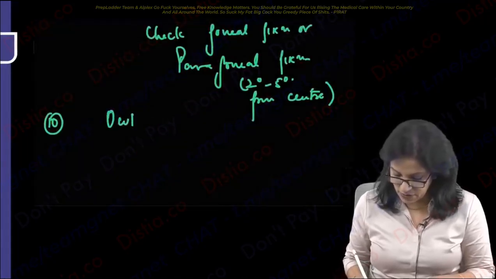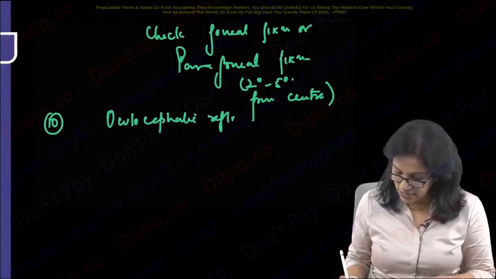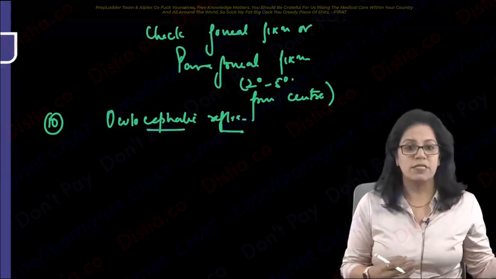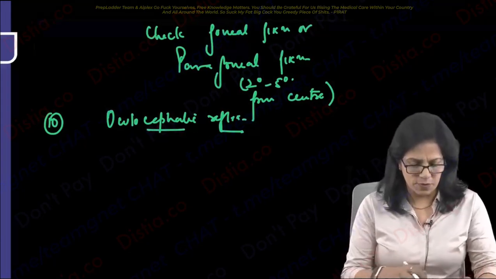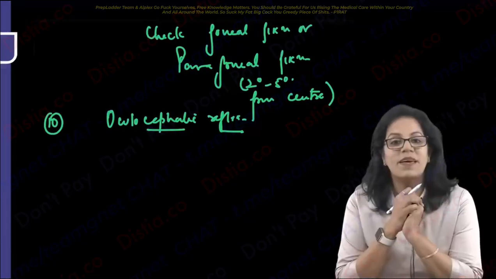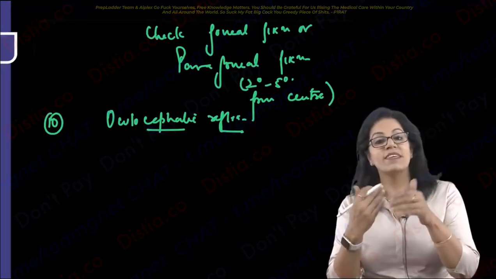Now, after doing all this, what is the next thing we have to go for is, though I have told you practically the purpose of oculocephalic reflex is more in relation with the comatose patients, but yes, you have to know this and you should know whether it is normal here or not. Once we have done all this, simple, nothing is difficult till now. See, it is going to be easier now.